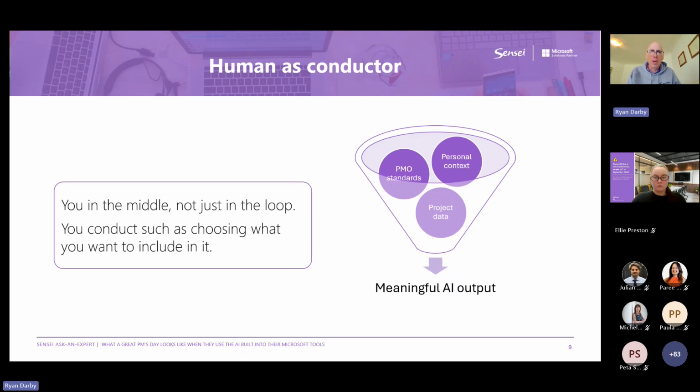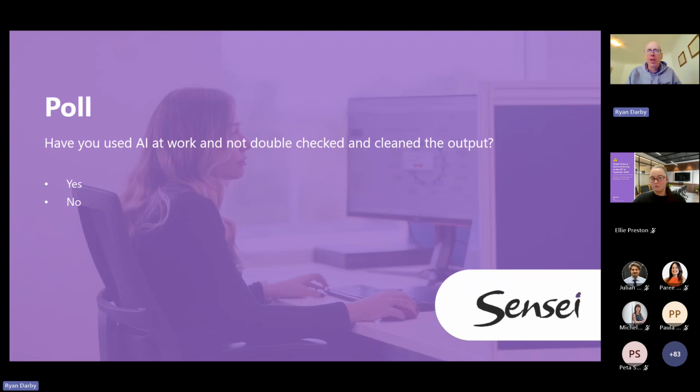So Ellie's going to start a poll. Question for you. No one can see your response, so you can be as honest as you can be. You'll not get into trouble. So be honest. Have you used AI, either at work or school or wherever, and just kind of sent it on and not actually double checked that? Or maybe cleaned a little bit of stuff up and just sent it on as it is. Has anyone done that? I'm very interested in these results.